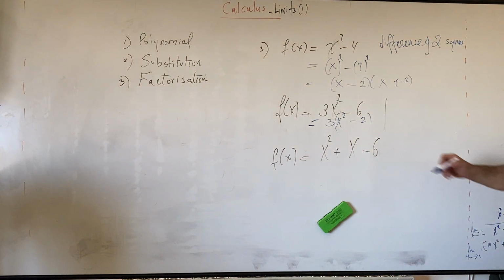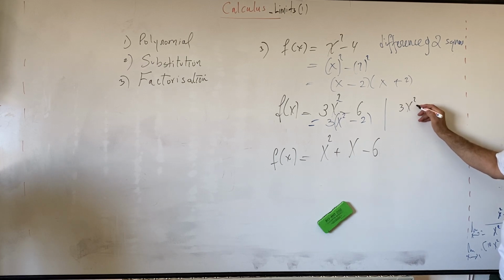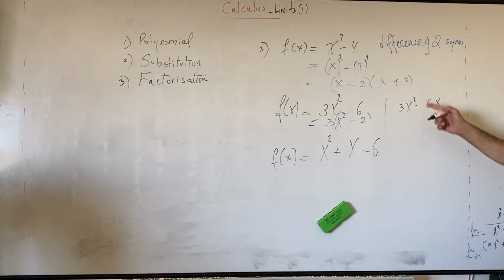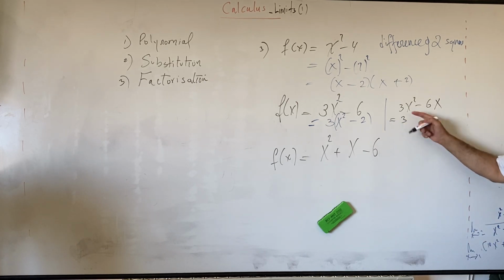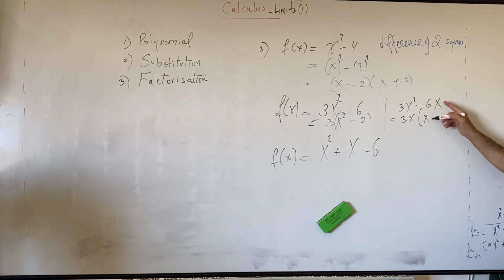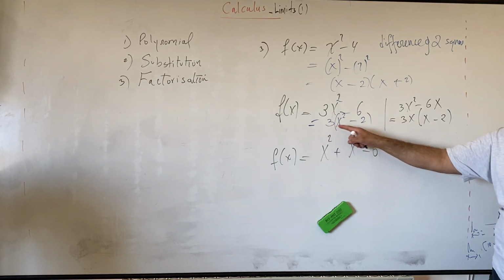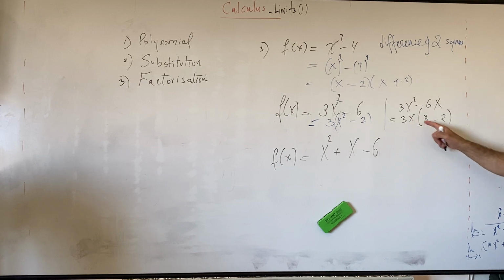Some people say, but how about if I have something like 3x squared minus 6x? I cannot consider it that way because none of them is a perfect square. But if I take common factor 3, there's an x as well. What's left? This divided by this is an x. 6x divided by 3x is a negative 2. All right? Don't forget, if you multiply 3 by 2 it is 6, 3 times x squared is 3x squared. While here, 3x times x is 3x squared, 3x times 2 is 6x.